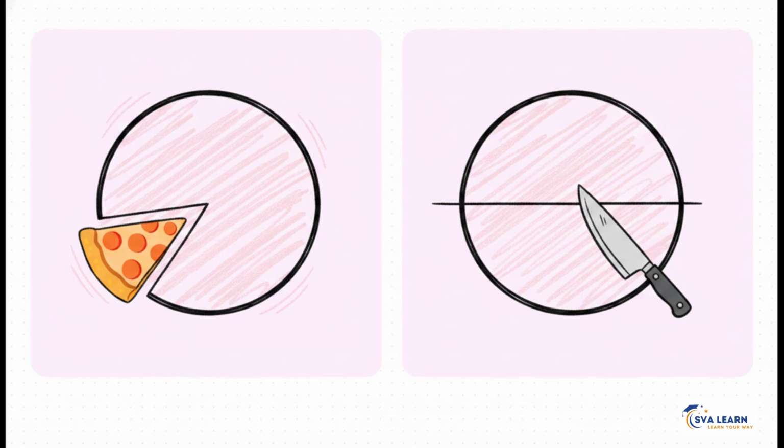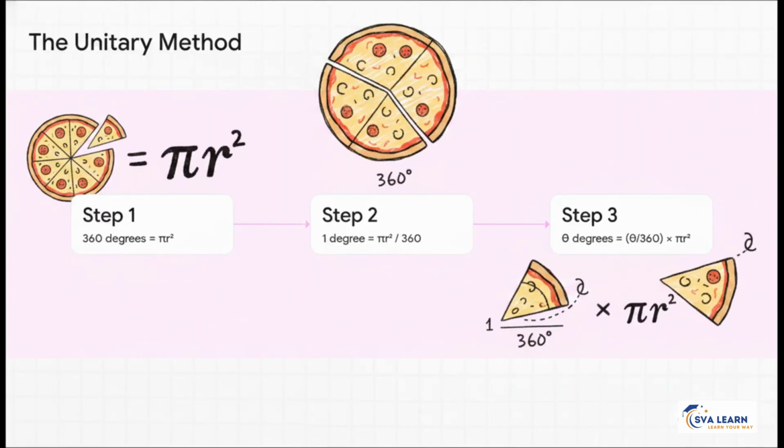A sector is a center cut. It radiates outward like a fan or a pizza slice. A segment is a chord cut. It's just slicing off the perimeter. They look different, and as we're about to see, the way we calculate their areas is different, but entirely logical. So let's tackle the sector first.